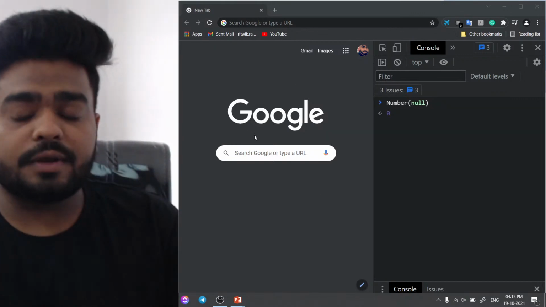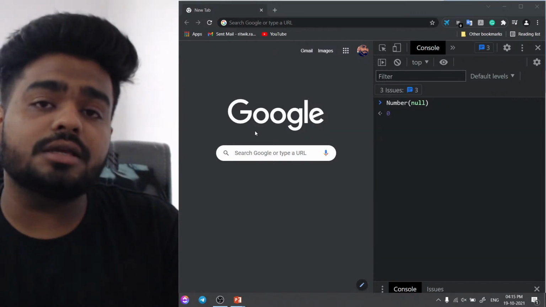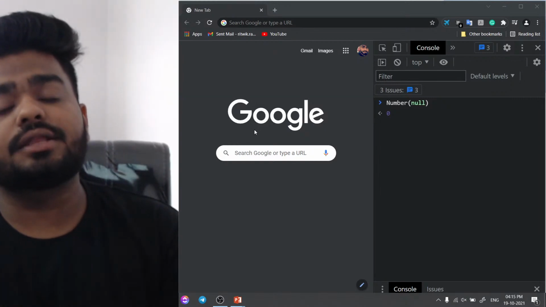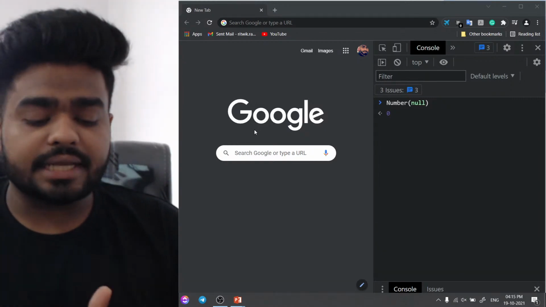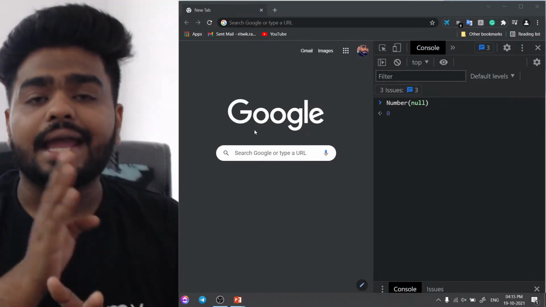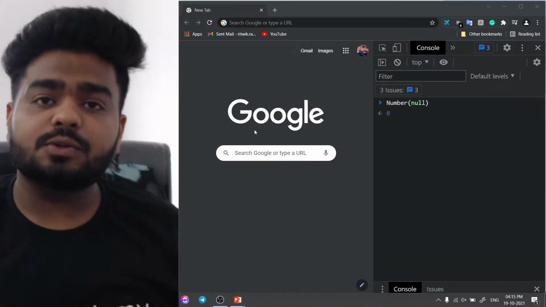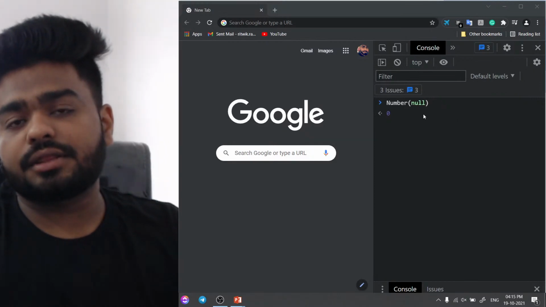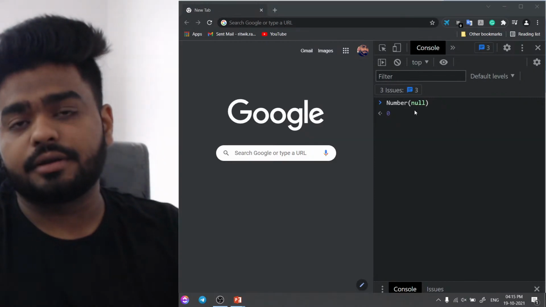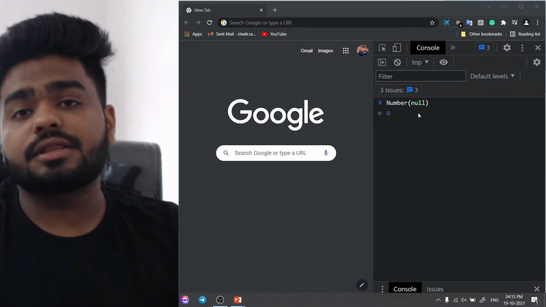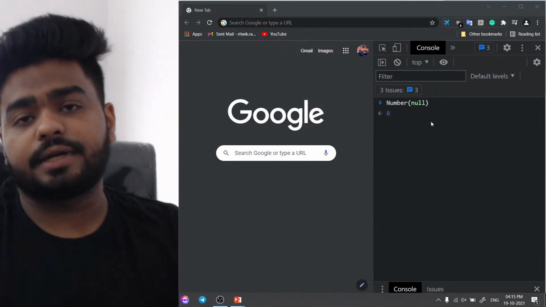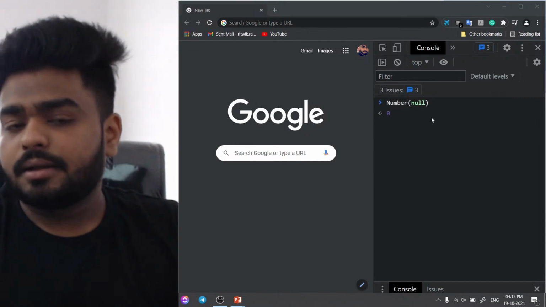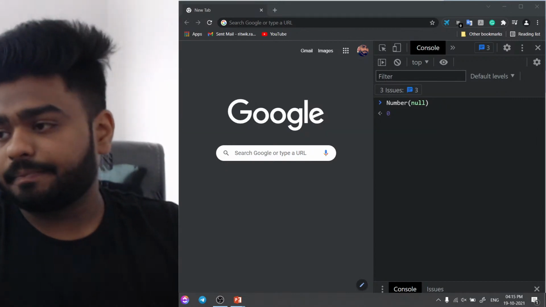But JavaScript is a client side and a server side scripting language. That means it can be used in front end and back end also, and that's why they have a console here. You can't run HTML and CSS in this console, but you can run JavaScript here, right? Because JavaScript is a programming language which follows both front end and back end. That's why we have a console here.